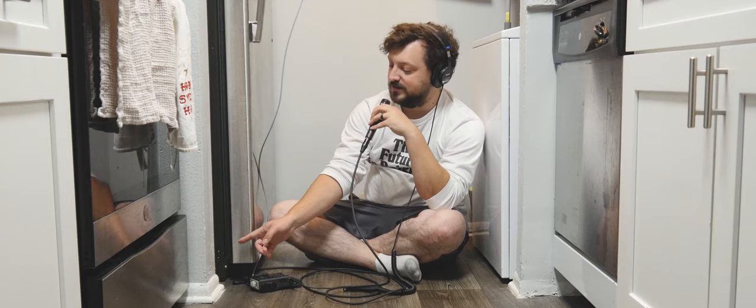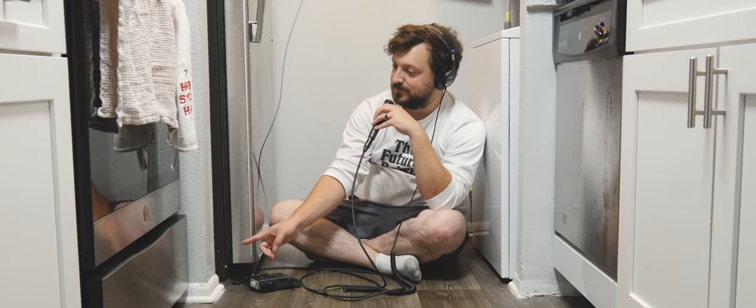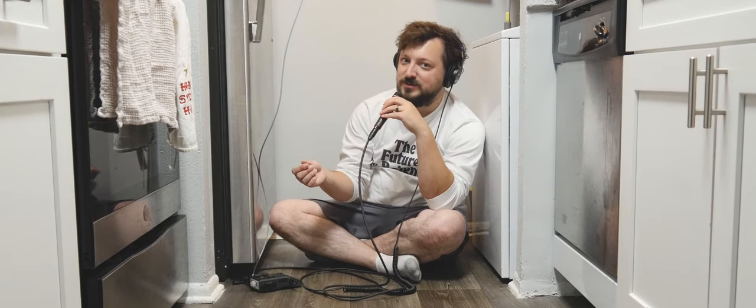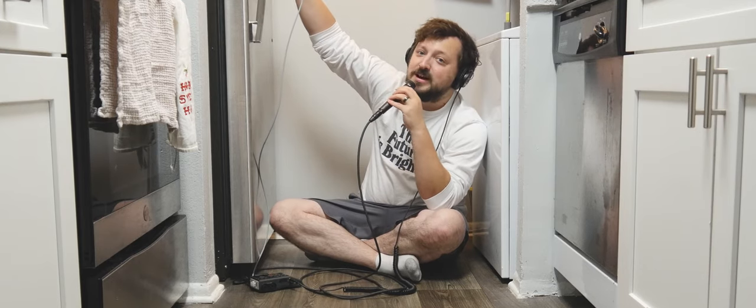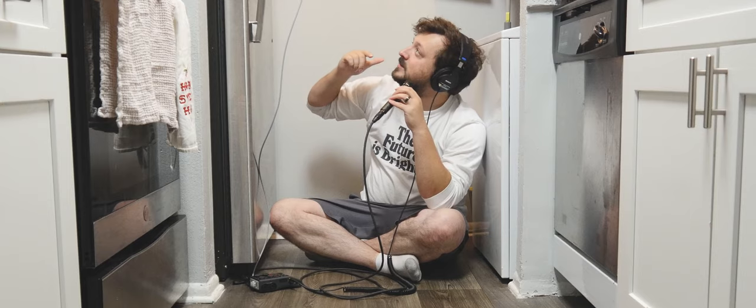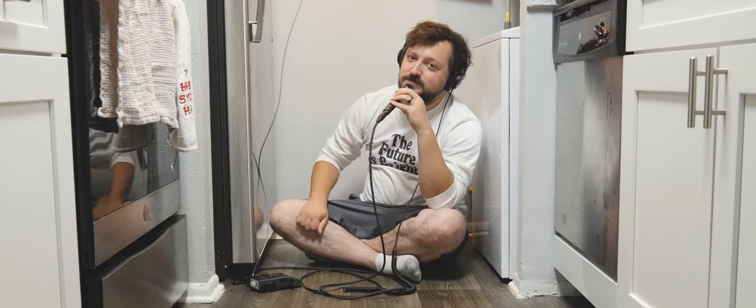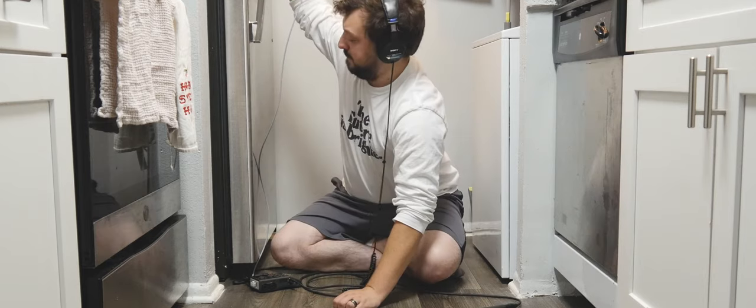Cool how on the side of the fridge down here, the microphone was picking up more of a clear signal, but then up towards the top in the freezer area on the front of it, it's a little bit more distorted, which I think is kind of interesting.